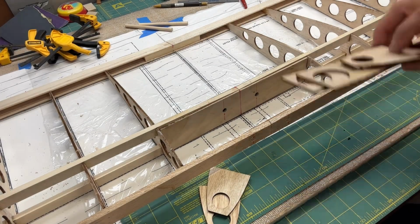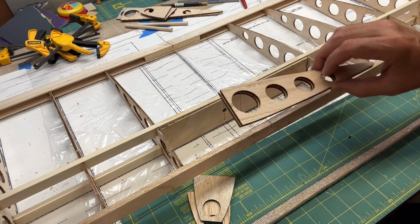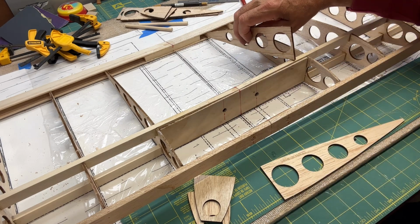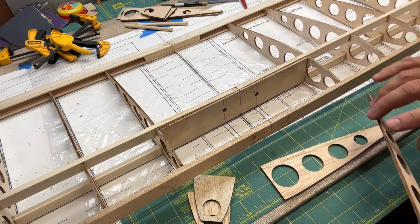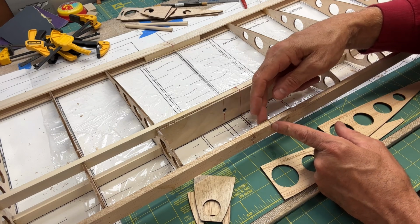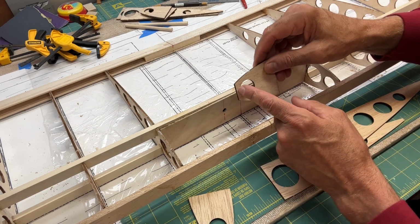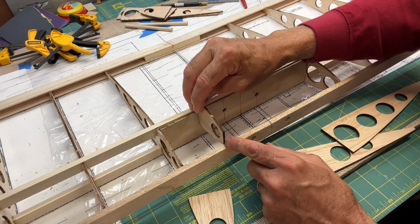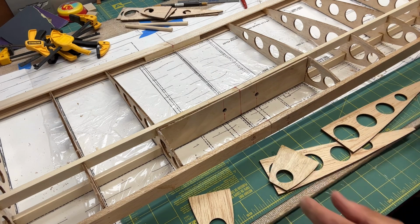Okay, so I'm going to set two of these aside, and we'll work on these two right here. These are going to have to be trimmed, because I have this block back here, so I can't put the rib all the way back like I can on the sides. The side ones are going to slide in, but the center ones are going to have to be trimmed. Also we have this little plate up here, this reinforcement, a little piece of plywood about an eighth of an inch thick, so about an eighth of an inch along the front end is going to have to be trimmed off in order for this to slide in. If I step out here, you'll see that these slide in okay. But over here, I'm going to have to trim it because there's that piece of wood there. So I'm going to trim these down, and then we'll set them in there.